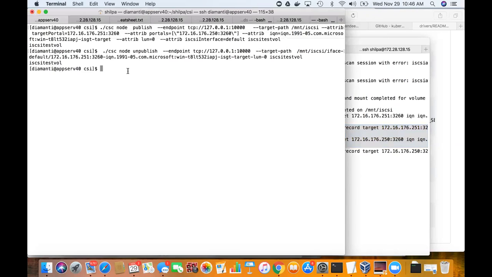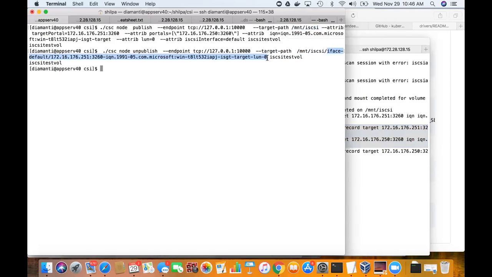What is provided on the node unpublished call? So we don't actually have only the target path. Yeah, I see. The target path over here is only mount iSCSI, but if you see, when the volume was mounted, we appended all this information, right? And that's what you're using. Got it. Is that what Kubernetes is currently doing for iSCSI?